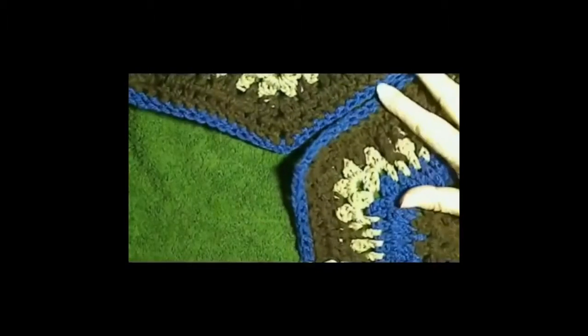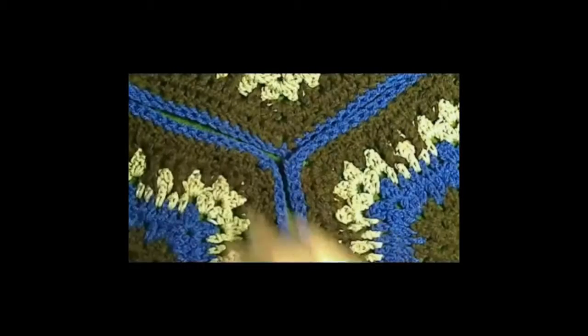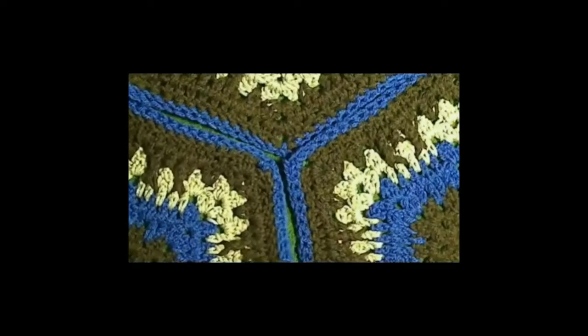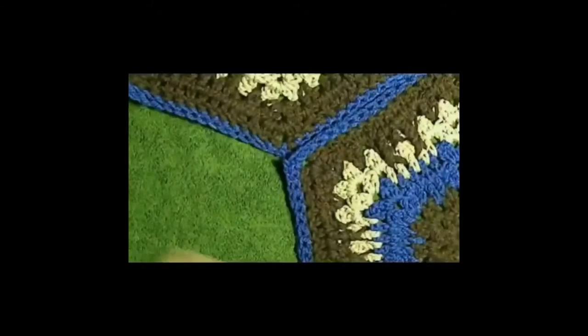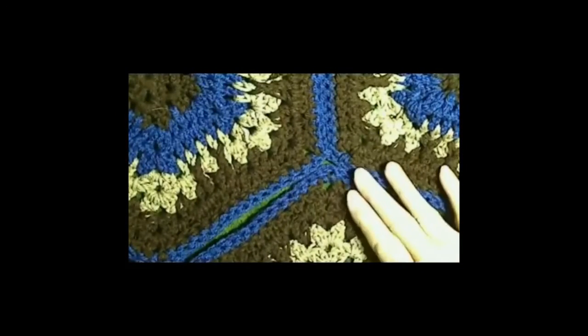And then when you add your next one, again, it'll be adding two. And you can do that whether you're going around or across, down, whatever. It's really the easiest way to do it. You're only dealing with two sides and one junction.